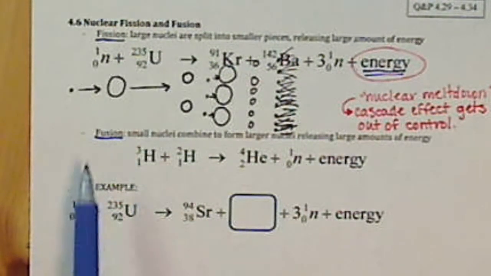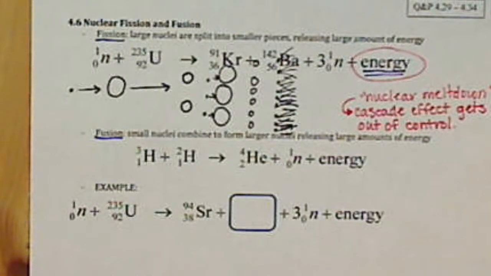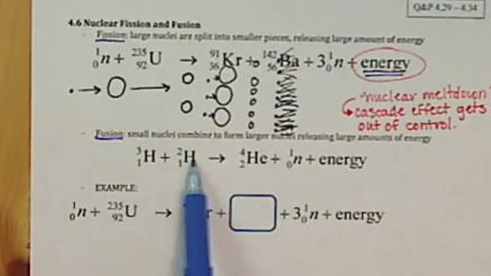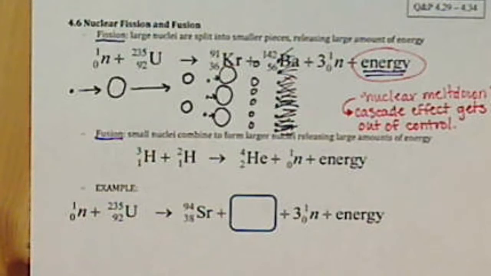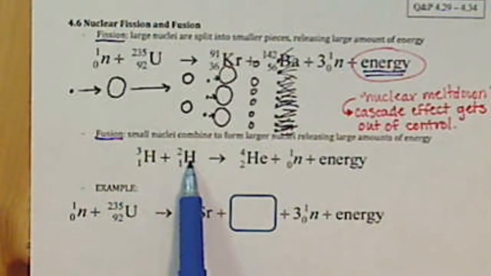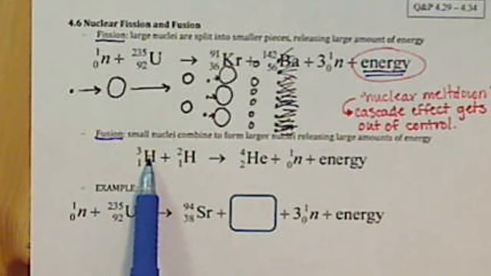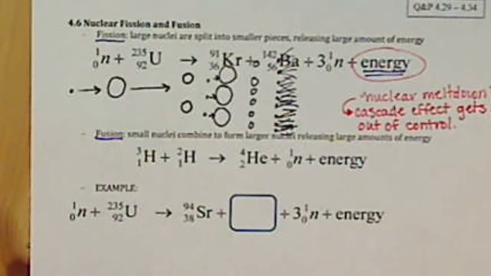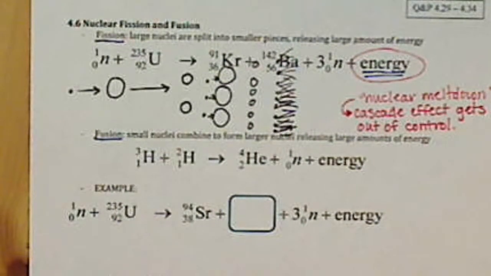So we have fusion deals with hydrogen. So we have two different isotopes of hydrogen here, just as a kind of bonus vocabulary. This is deuterium, and this is tritium, because hydrogen isotopes are very useful to us. They get their own special names.